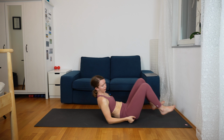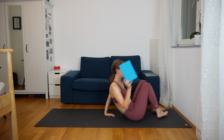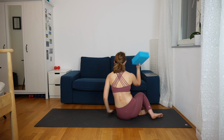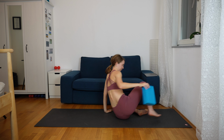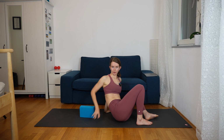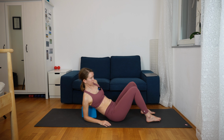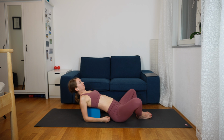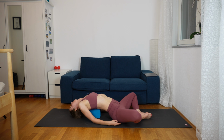And to come to our last pose, modified fish pose, we are going to grab one block and place it on the ground just where the mid and upper back is. So in the middle on your spine. If you want, you can use another block for your head. So lie down on the block and either put your head on another block or just leave it falling down.